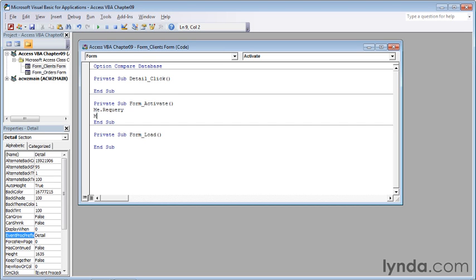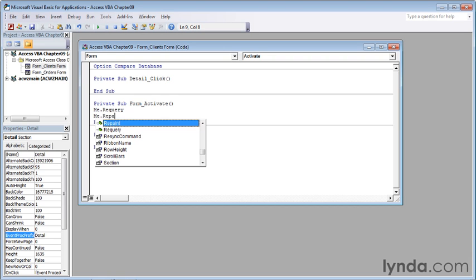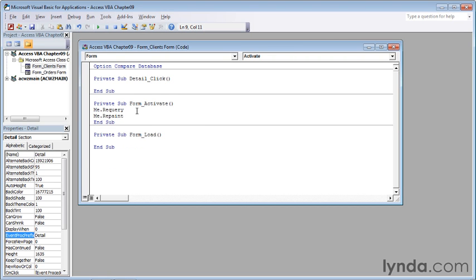Me.Repaint, M-E.Repaint, and then press Tab. What the repaint method does is to redraw a form on screen in case it gets interrupted and hasn't been redrawn completely. This often happens when you have a long-running process, such as a query or you need to get data over a network. If you find that Access doesn't draw your form consistently, then you can use the repaint method to ensure that it does.